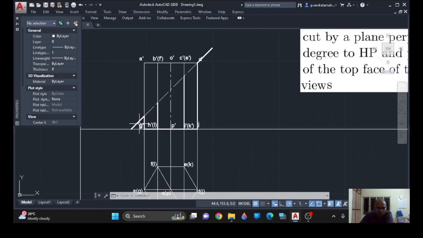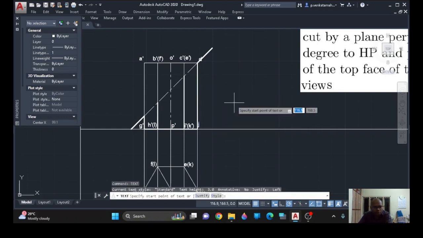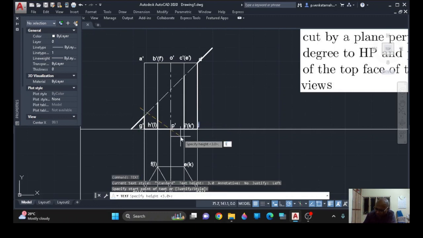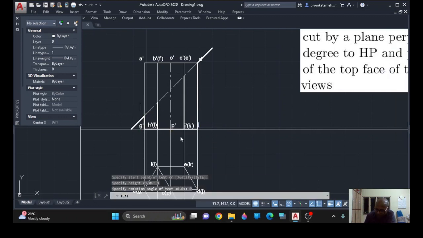What I have to give now, these are new corners that are formed after the solid is cut. So I have to give names for this. The AG line is being cut. So for the AG line I am giving a name, 3 mm, 0 degrees. So this 1 dash. AG line is cut at 1 dash. Now BH line is the front line.